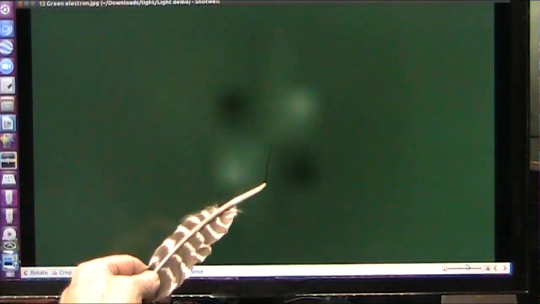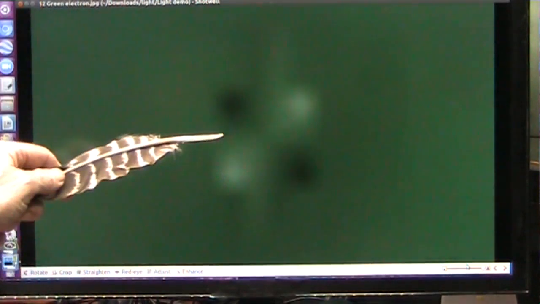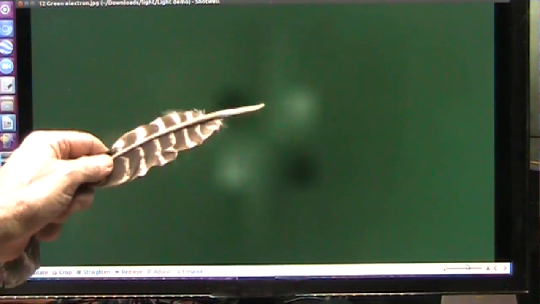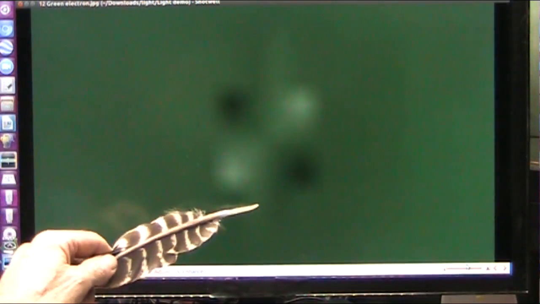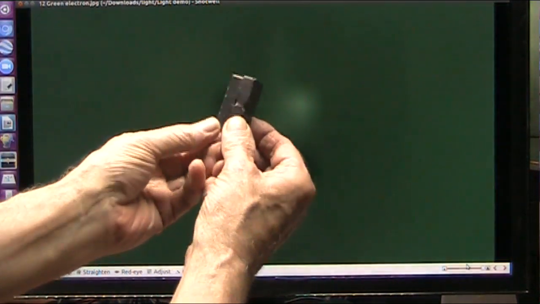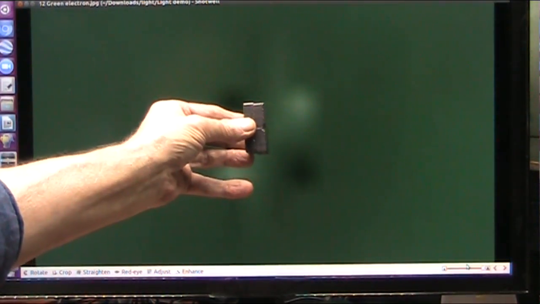If you split it down the middle, you would have two particles. Or if you split it down the middle this way, you would have two particles. And you could see they are trying to interact to some degree. And there may be some form of a torus going on here. I don't really know, to be perfectly honest with you. I am sort of assuming these are two bar magnets, just like these are, snapped together.